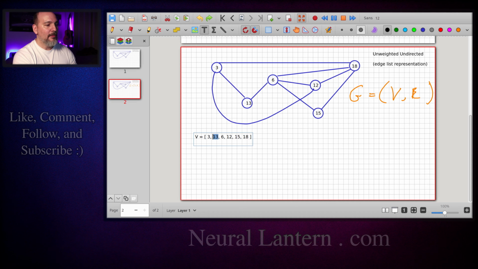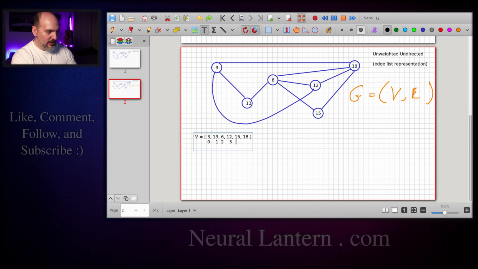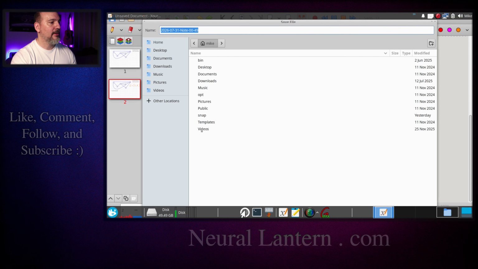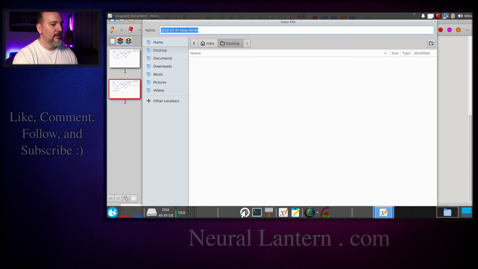13 should be a pointer to an entirely different node object with just 13 assigned as its template type value. Because we're making this a vector, we can actually index the nodes, right? So this is index 0 for the 3 node, index 1 for the 13 node. I'm just going to put the indexes here, just to drive the point home a little bit further. If I told you, hey, let's do the node at index 2, you would know that is the node in the very middle with the value of 6, because index 0 and 1 and 2 brings you to this node right here, which is a 6. So this is going to help us later. Let me save this real fast, by the way.